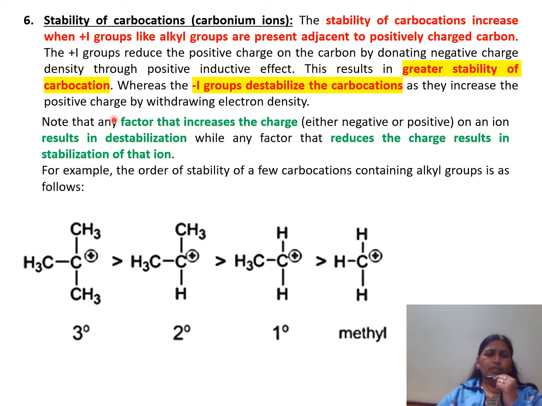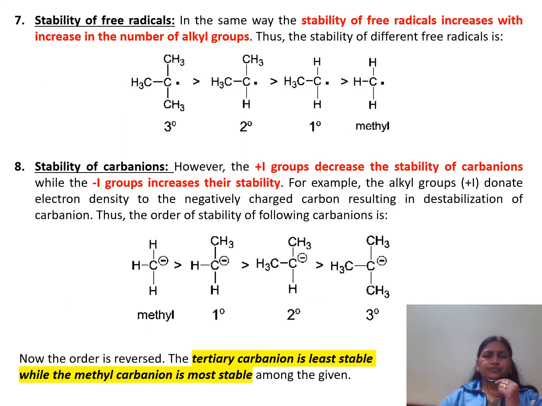You must note that any factor that increases the charge, either negative or positive, results in destabilization of an ion, while any factor that reduces the charge results in the stabilization of that ion. This is the positive charge, so the factor which will reduce the positive charge will increase the stability. This I have just now discussed.